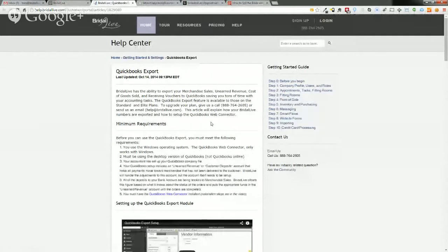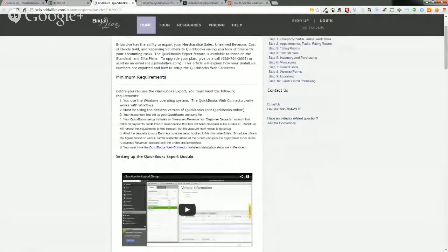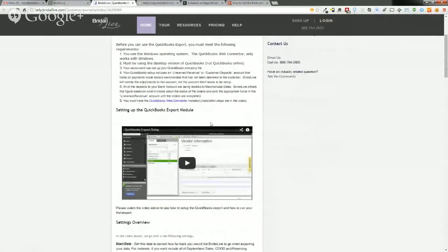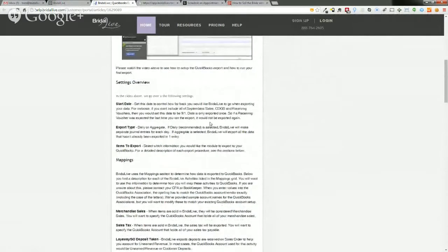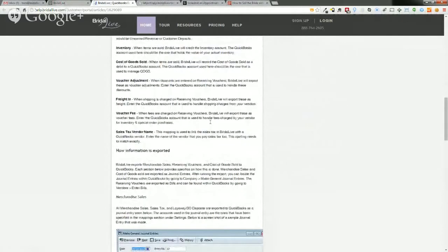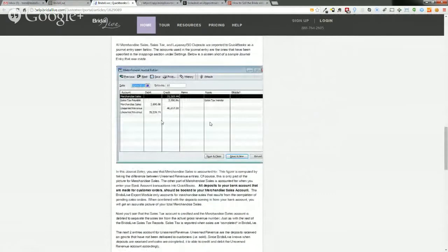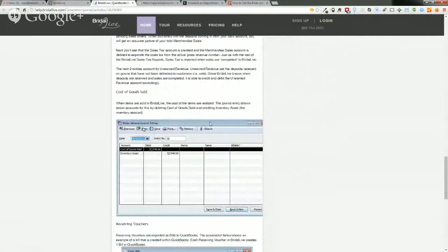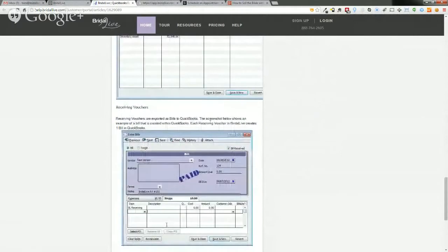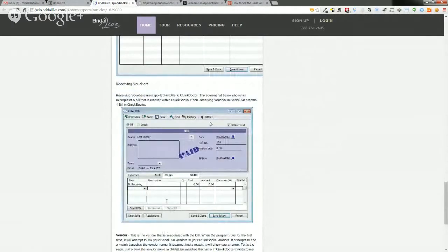Here's a thorough article and video on how this is done. You're going to want to involve your CPA with this. But yes, it does export to QuickBooks. It does all of your information in aggregate. So at the end of the day, you'll have some journal entries made. All of your receiving vouchers will come across as bills in QuickBooks. And then you can simply match the payments up to those bills.